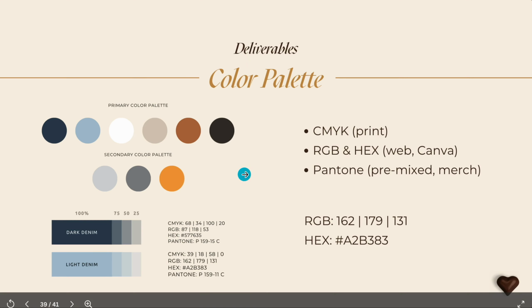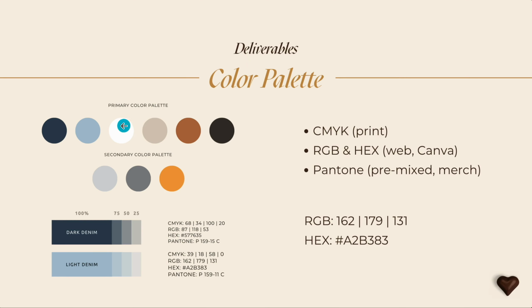You want one very light color to use as a background behind text. Obviously, there's white, but ideally you want to have other light colors as well, just for some variation. As you can see here, this is not a white background. So these would all be considered light colors, and you can put these dark colors on any of these and it would work. You can already see how many variations. You can have the dark blue on the light blue, you can have the dark blue on the white, you have the dark blue on the beige color, you can have the dark blue on the gray, you can have dark brown on any of those. So you have all those different variations that you can create, and then you're still on brand, right? Number 3, you want one color that pops a bit, that creates a bit of contrast.